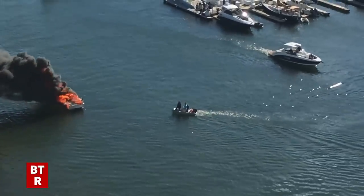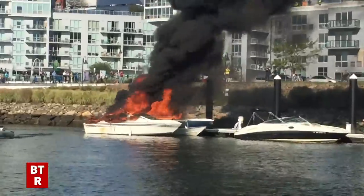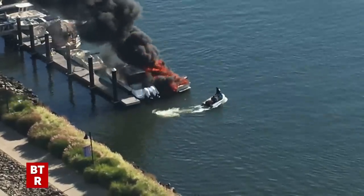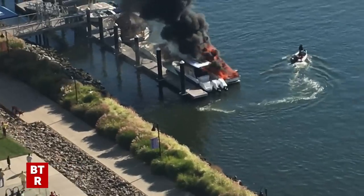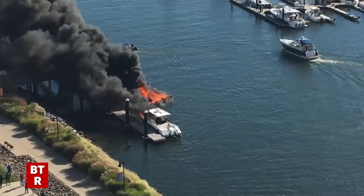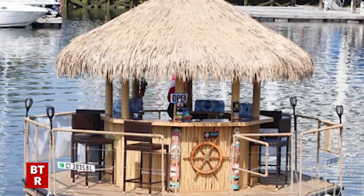The wind steadily pushed the boat across the channel, aiming straight at a Boston Whaler 330 Conquest tied up just 100 yards away. A couple of boaters were eager to render assistance, but the absence of an anchor and chain to use as a grappling hook, and certainly the intense heat of the fire, kept them at bay. The burning boat glided squarely into the side of the Boston Whaler with devastating consequences. Having finished with the Whaler, the rogue burning hulk slid down the dock, setting yet a second innocent boat ablaze. Captain John's Tiki Bar, a fixture in the channel for several years, was parked at the dock and closed at the time — it was the next victim.